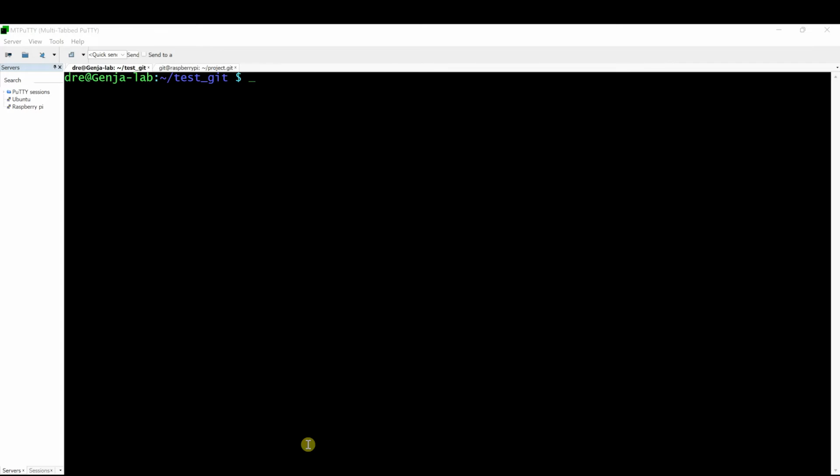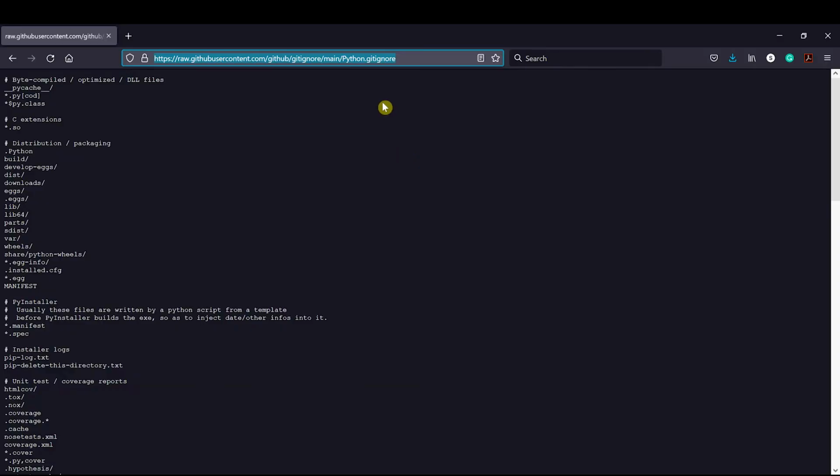So now we've got that. We will want to create our first initial commit. So we've created the repository. We want to create some content so we can push to our server. So the first thing I like to do is create a .gitignore file. So there's some contents, whether it's sensitive data, or any files that may be changing. And I normally do that.